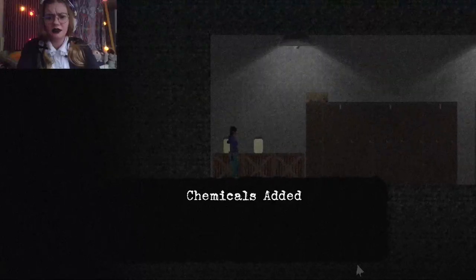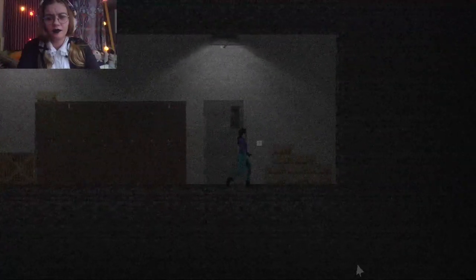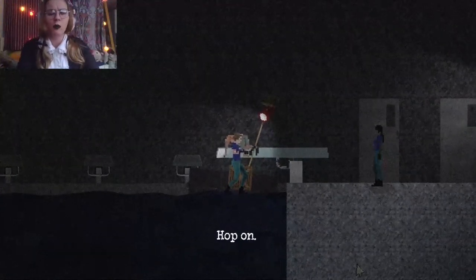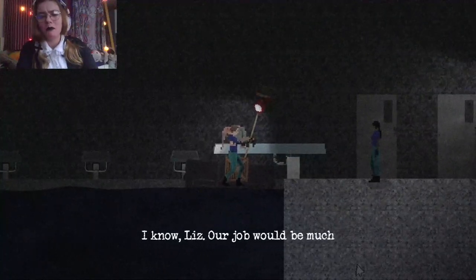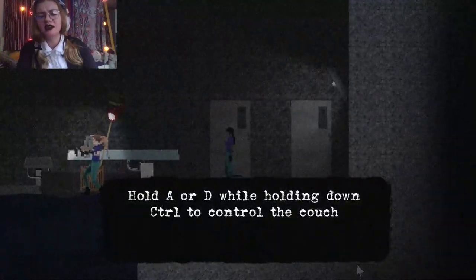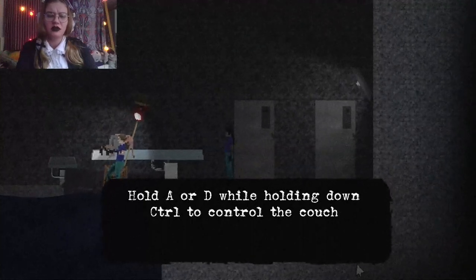Chemicals. Okay. I should keep the light on. All done. Hop on. Let's get across. I know, Liz. Our job would be so much easier if the sides of the pool weren't always about to collapse. So that's actually hold A and D while holding down control to control the couch.